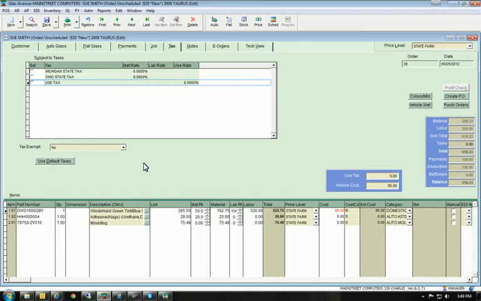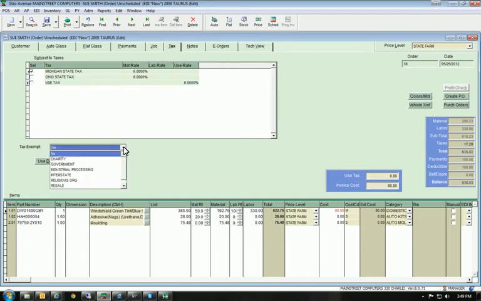If an invoice needs to be tax exempt, you will just go down to the tax exempt window, click on the drop down, and pick the appropriate tax exempt type. You can add to this tax exempt list or remove items from this tax exempt list in the configuration manager. And typically you'd want to go ahead and leave your sales tax up at the top checked and then pick a tax exempt reason. And now we can see our taxes have gone to 0.